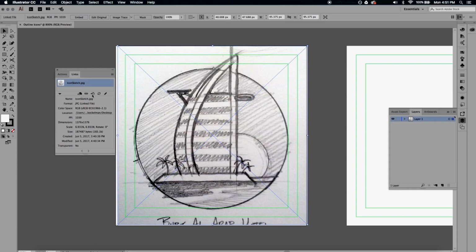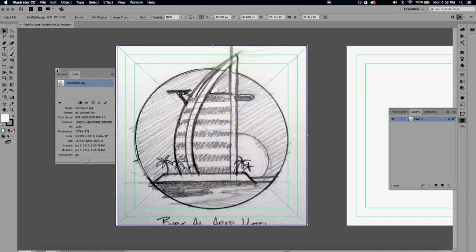We'll go over this in future exercises, but just know that when things are linking, they have a destination or an origin that they came from, and you can always reset that. The benefit of this is you can work on different files in other programs, and if you happen to place them in Illustrator, they will update through this links panel.